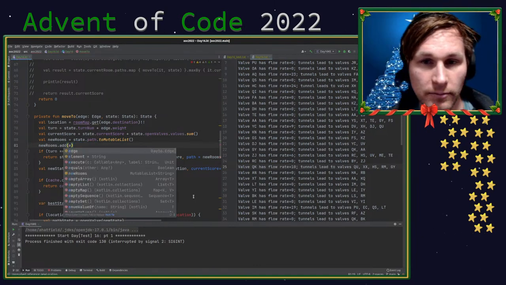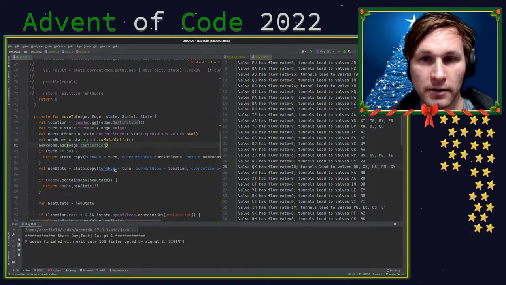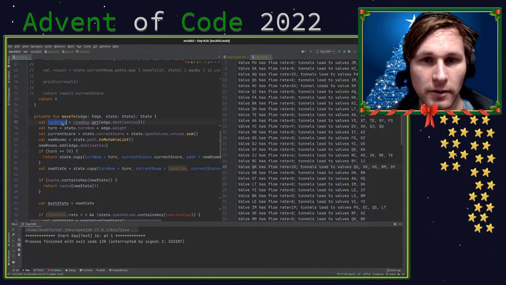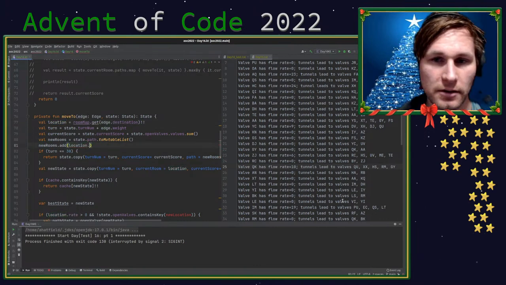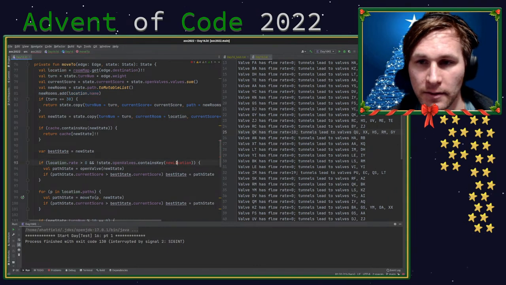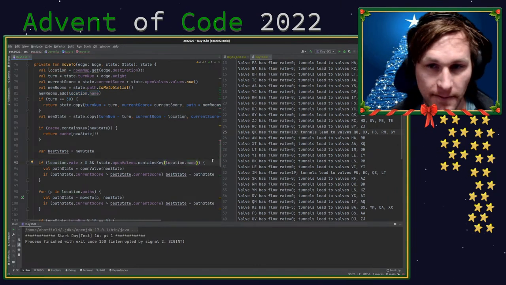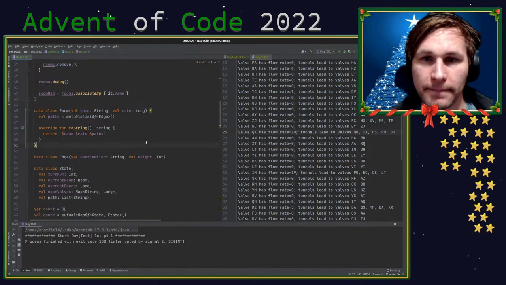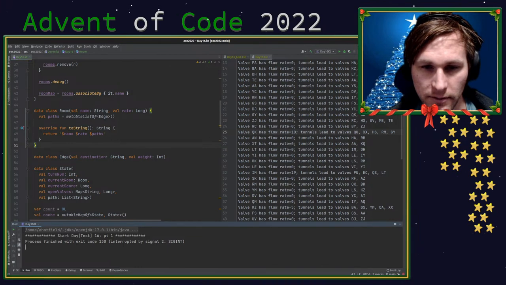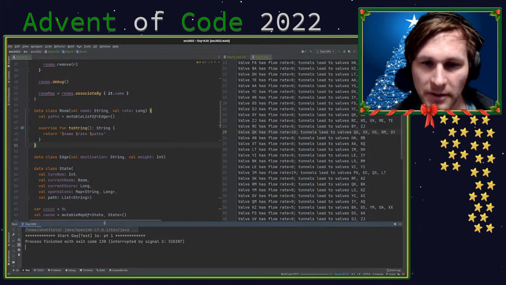So edge dot, or I guess this, what am I doing? Stop that. This could also just be location dot name. And this. Okay. I actually still just need to make sure that... I don't think I ever canceled this, did I? I must have at some point.